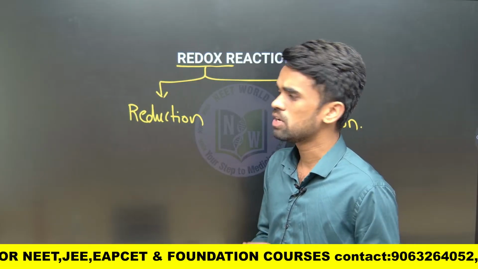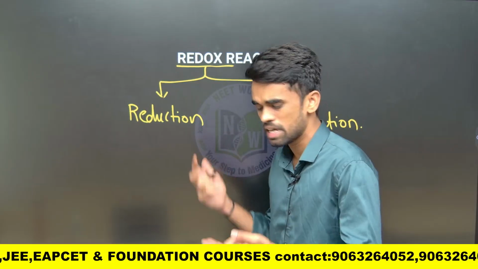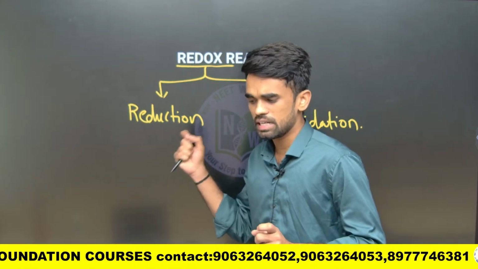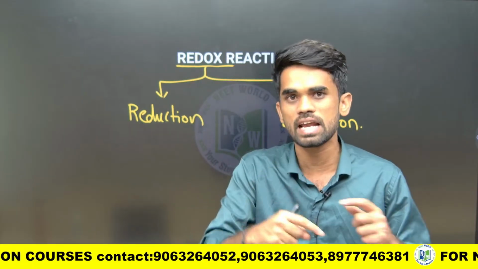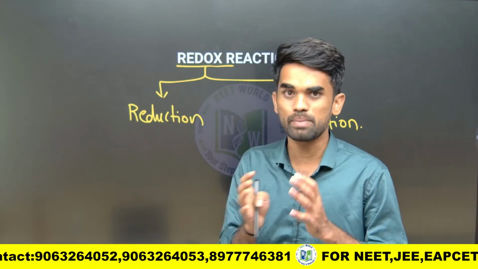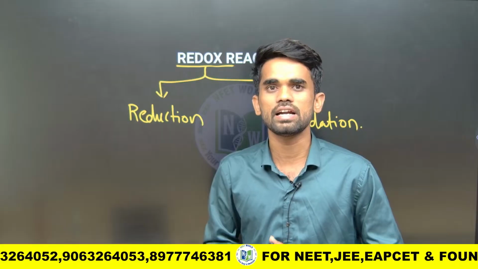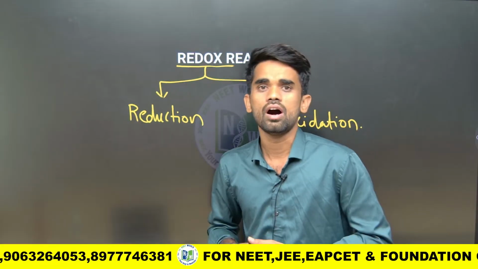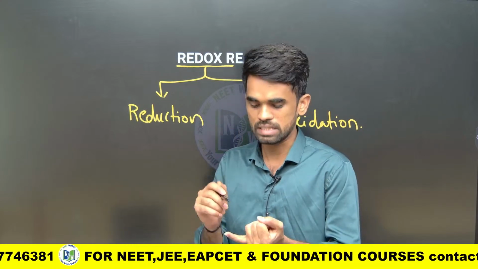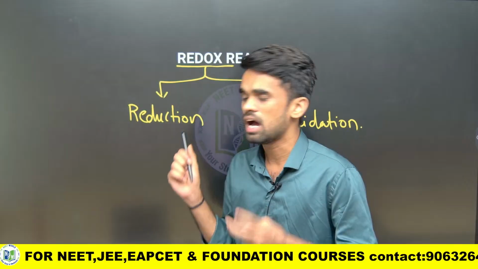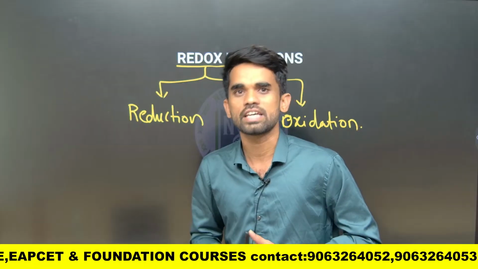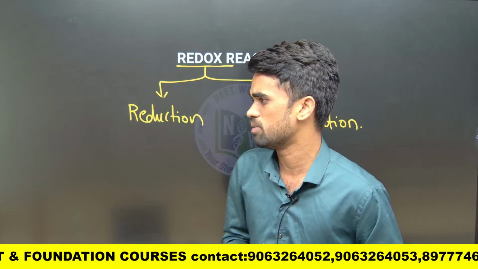Once we understand these redox reactions, from this chapter we can directly expect one question, and also from the interlinking of this chapter with electrochemistry you can expect one more question. This is one of the most important and basic topics which you need to understand in order to gain a clear idea of chemical reactions. Mole concept and redox reactions are the two important chapters one should know if you want to master chemistry topics, especially physical chemistry.